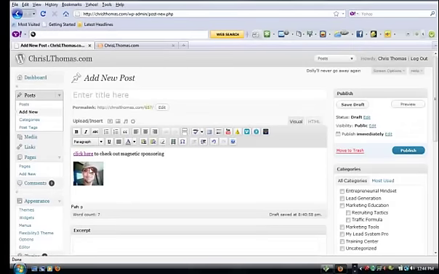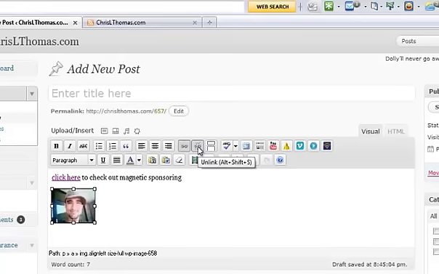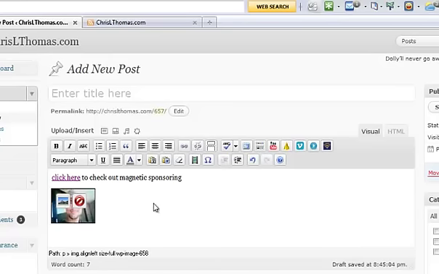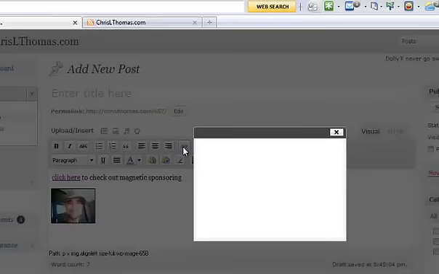So there's your picture. Now you can also link pictures. I showed you how to link text right here, and you can also link pictures. So you click on the picture, and you always want to make sure it's unlinked first, because if you downloaded a picture off of Google or just from some site and you want to use it, it could already be linked to something else. So you just unlink it, then you click on it again, and you link it.